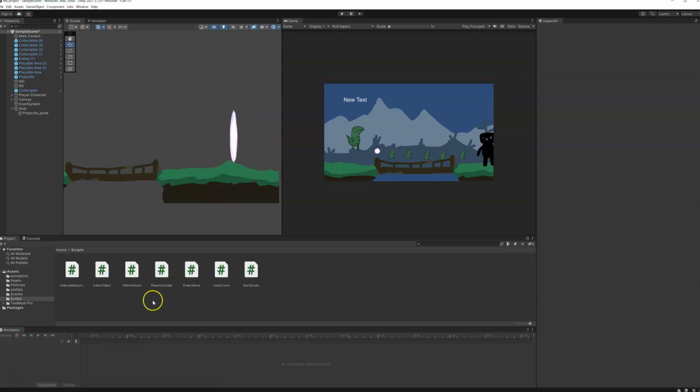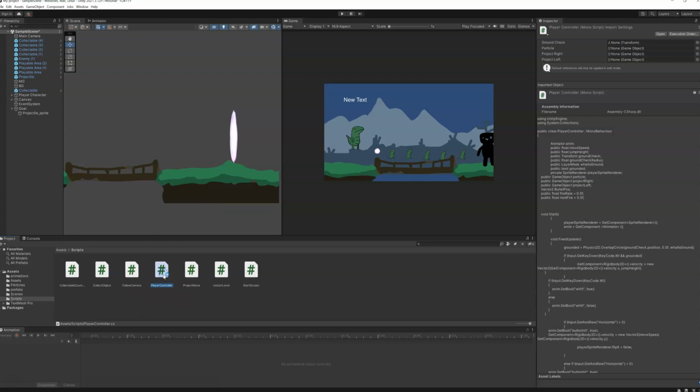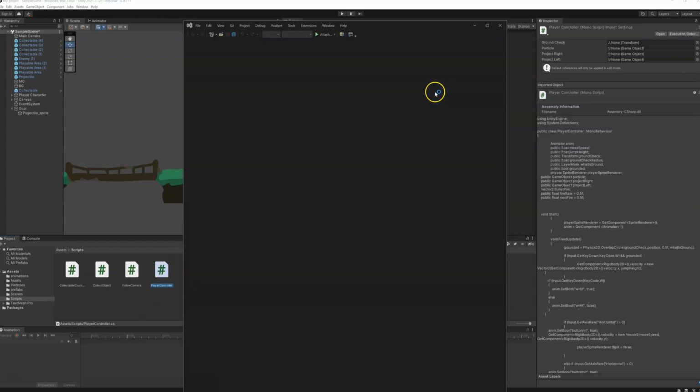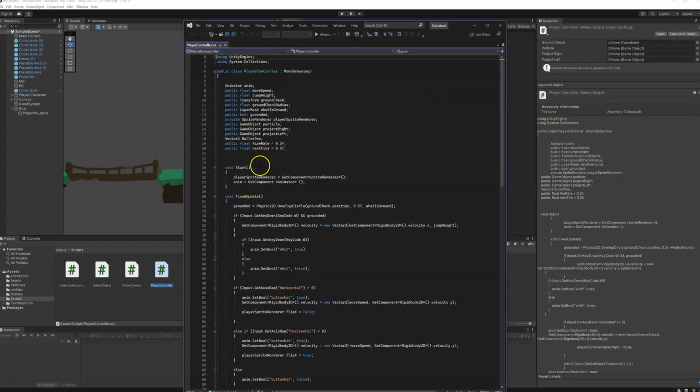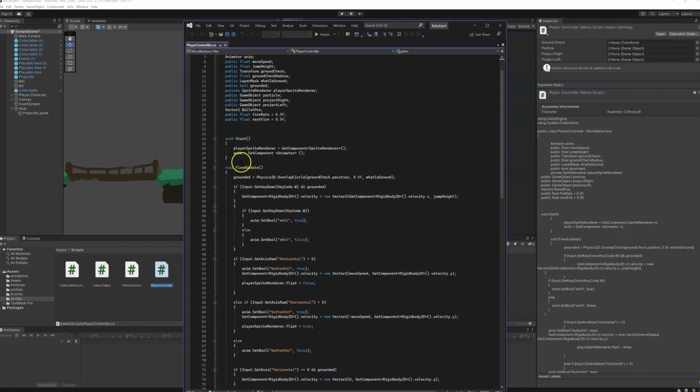So one quick thing we're going to do now is we're going to open our player controller. And we should have done this right at the beginning, but I forgot. We have our void start, and then right below that we have our void fixed update. We're going to change it from a void fixed update to just a void update. And we're going to save. And this should fix our jumping problem. So before, when we pressed jump, it didn't always jump.